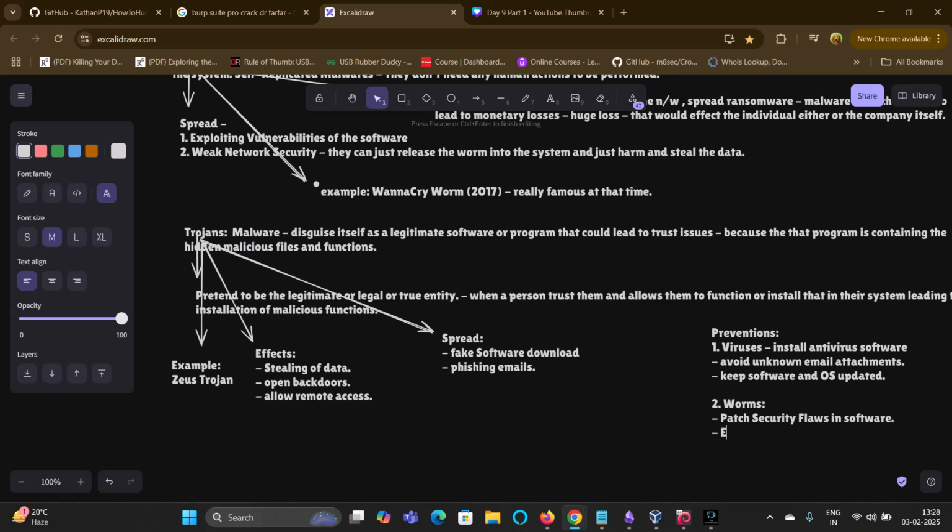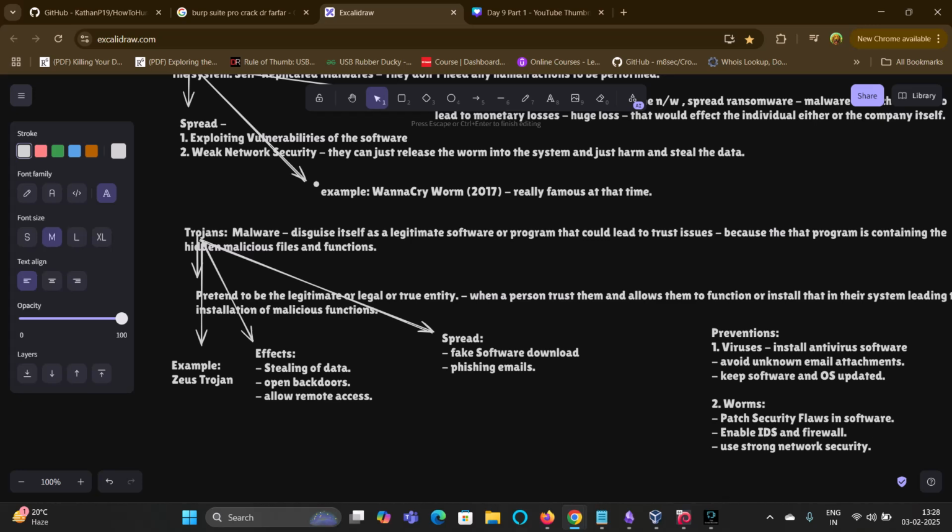Moving on further, you can also enable IDS and firewall over your system, in order to detect any kind of malicious activity happening on your system, and the firewall to route only the packets which are needed and which are not malicious. Third, you can use strong network security, which you can do using, as I have already told you, the IDS and firewall system, and Microsoft Defender, or you can say antivirus software.